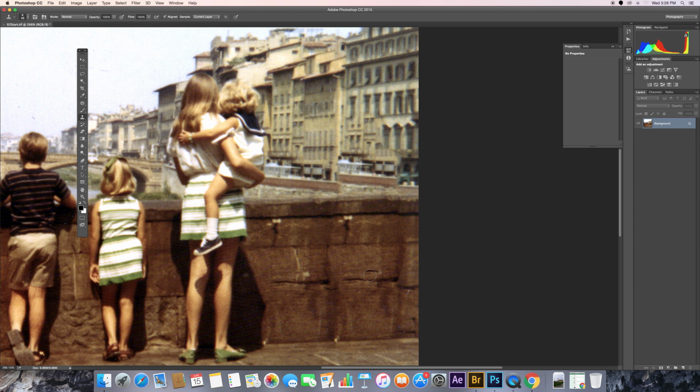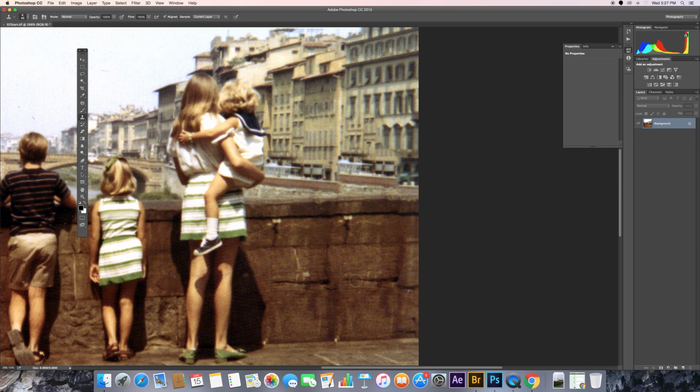And as you can see, as I'm doing this, there's this little crossbar that pops up next to it, and that's showing you where you're sampling from. So when I sample right here, and I go up here, it's showing me, okay, I'm drawing that line back in, or that area between the bricks back in. But I don't actually want to do that. So I'll kind of Control Z or Alt Control Z my way out of that. And I'm going to get rid of this little box here.